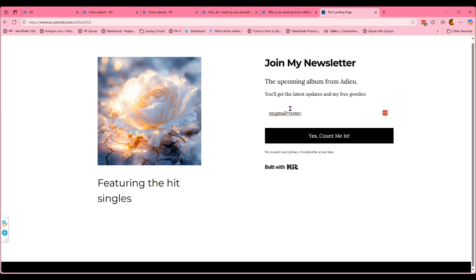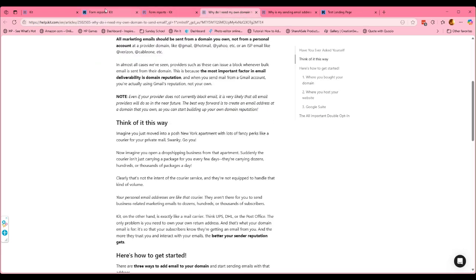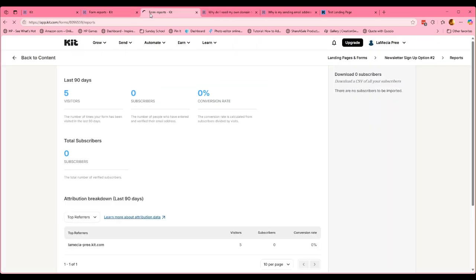Okay. Once you add your email and you hit yes, count me in, then you want to check your email and go and read the emails and see, okay, did you spell something wrong? Is it actually delivering and functioning the way that you thought it would? And if not, then you want to go in and make any tweaks to it. And if so, woohoo, you're good to go and you've set up your first landing page and you have your first subscriber, which happens to be yourself.